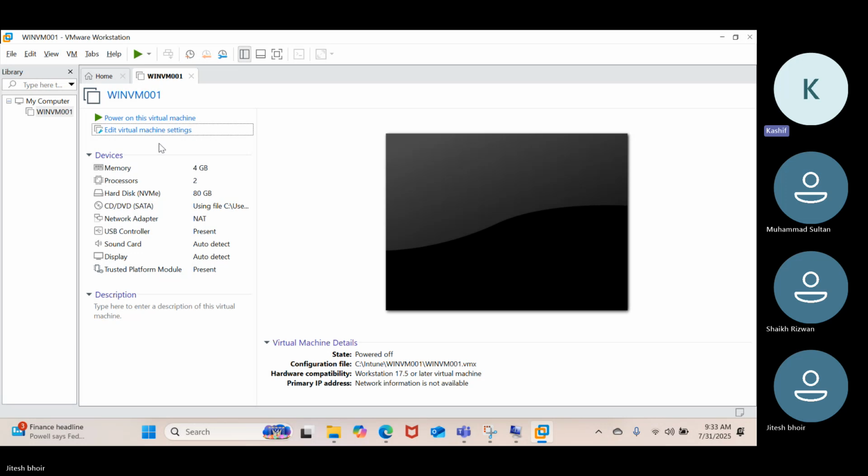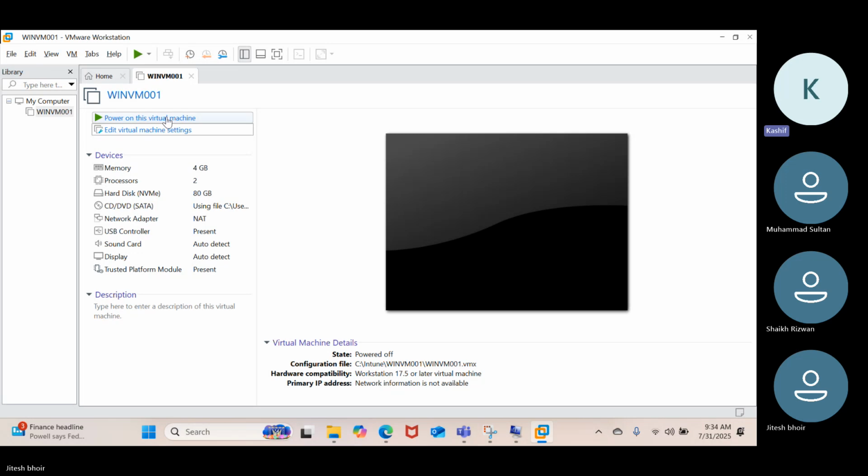When you power on, it is going to give you a message like, press any key to boot from CD or DVD. The moment you see that message, you need to click on that line, and hit any key on the keyboard quickly. Within a few seconds, you have to do that. Otherwise, you will have to start again.